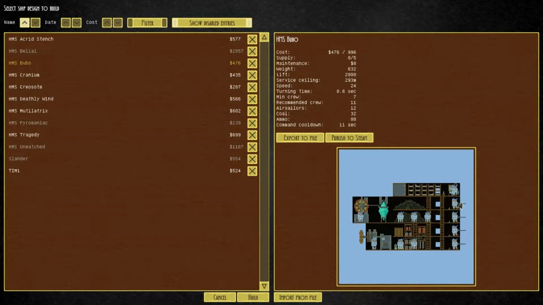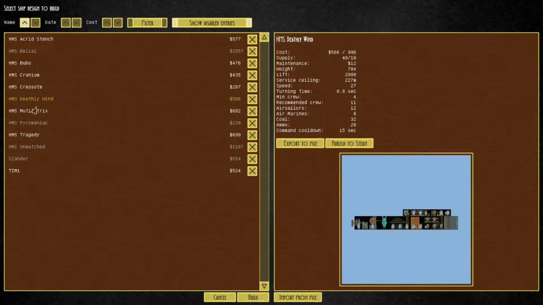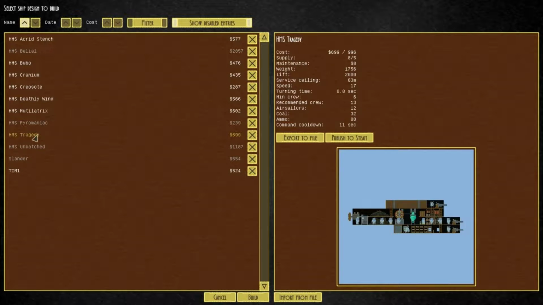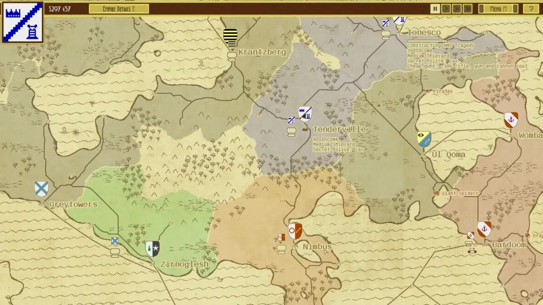Let's get one of these. It's got a lot of... They're not cannons. I think they're actually just rifles, yeah. Okay. Creosote? No. I don't think that sounds like it's going to be very good. HMS Tragedy. Goodness. Okay, let's get an HMS Tragedy while we're waiting.